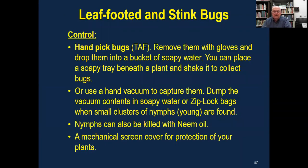Control. What are we going to do about these things? Well, you can do the Taft method. That's what some of our master gardeners do. You remove them with a glove and drop them into a bucket of soapy water, and you can place the soapy tray beneath the plant and shake it. You kind of get them down and collect the bugs that way. Or you can use an old vacuum cleaner to capture them, and you dump the vacuum contents in a soapy bucket of water or Ziploc bags.